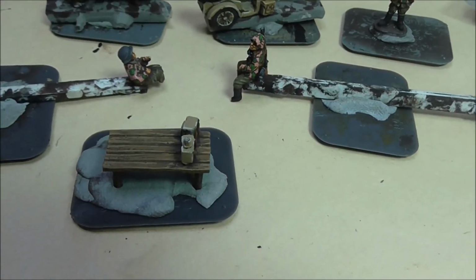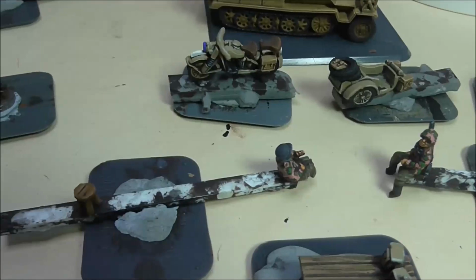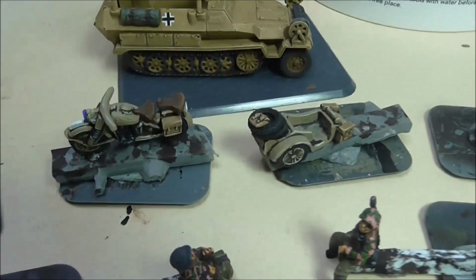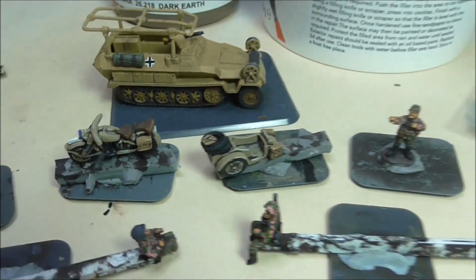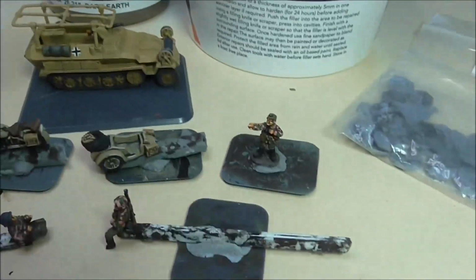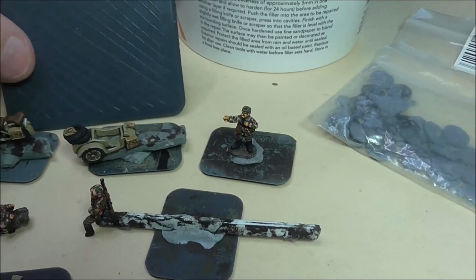Whoops, got a map table which I will add maps to, maybe even a couple of mugs, and then a couple of officer figures standing about, plus another motorcycle sidecar combination which will be standing about waiting on orders. And all that's got to fit onto this base. It can be done because I have sort of dry fitted it. But let's focus on the base now.